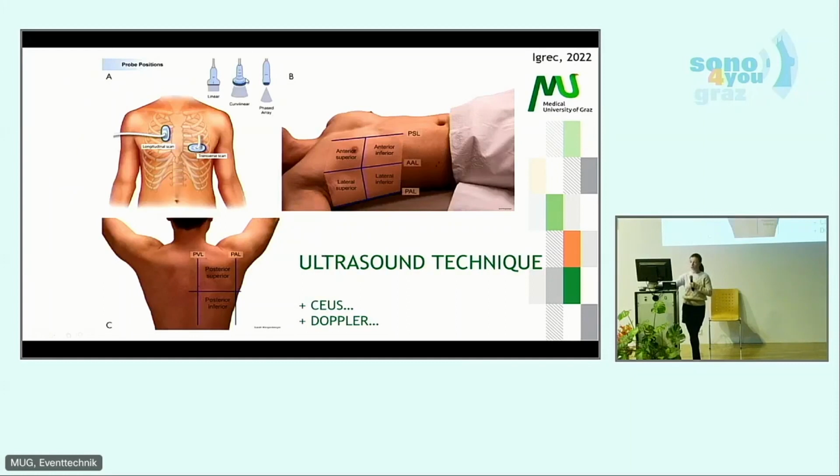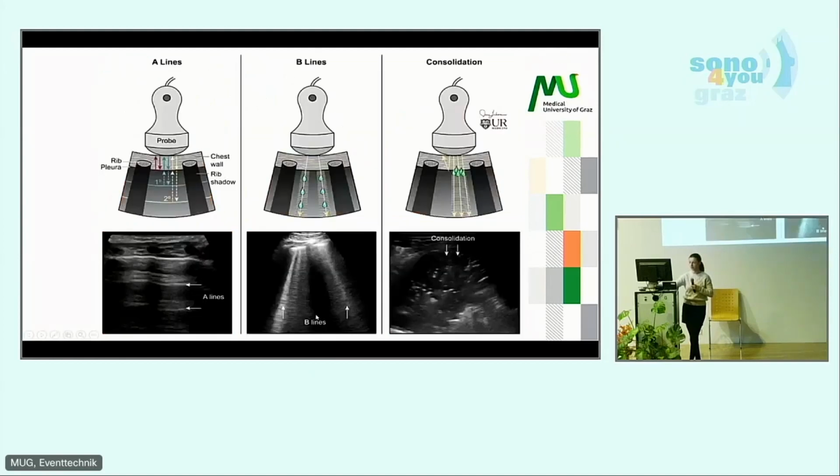So choose your transducer. You can do it with all of them, whichever you have, you can use it. We are going to look at the lung in the anterior, lateral, and posterior positions, and we are going to scan it longitudinally and transversally. Optionally, when we have time and money, I would try Doppler first, and when we do some research, or our department has money, we can also do contrast enhanced ultrasound.